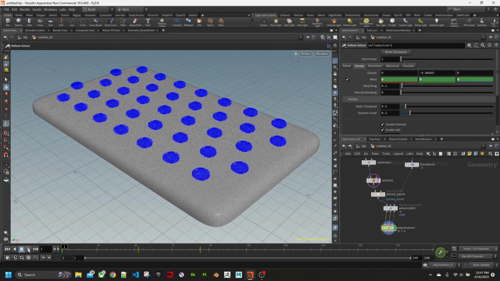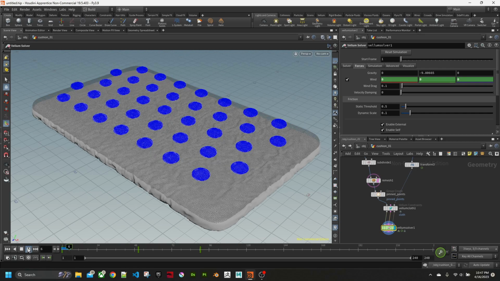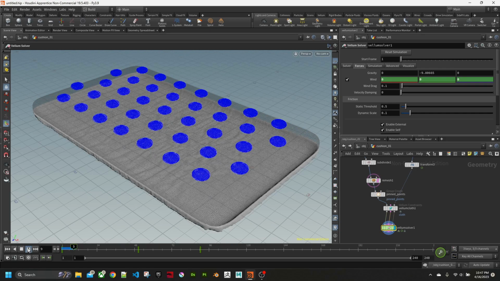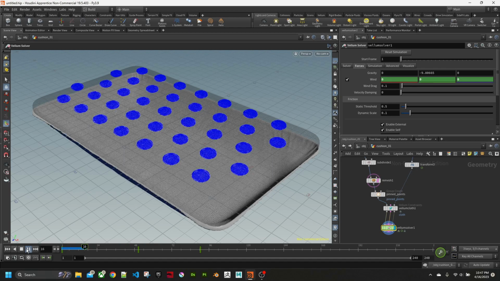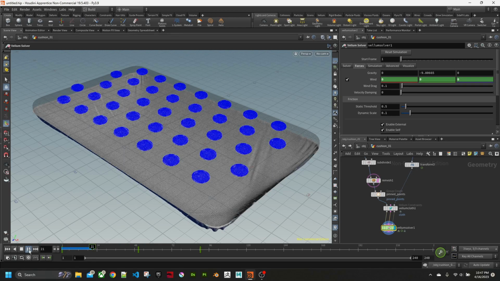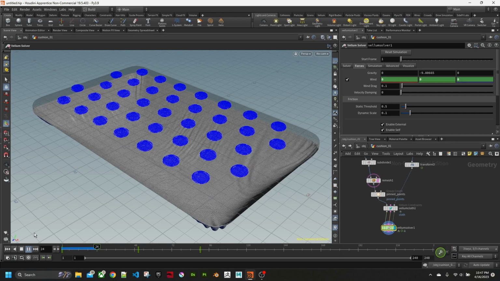Now, if we hit play, running through the simulation, as I said, the more polygons, the slower it goes. So it's sort of working its way up.